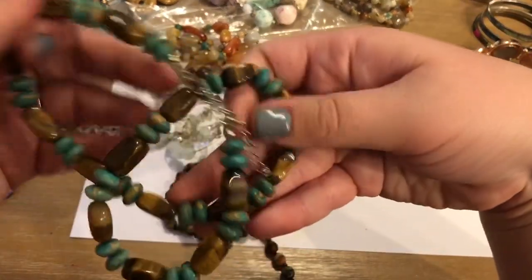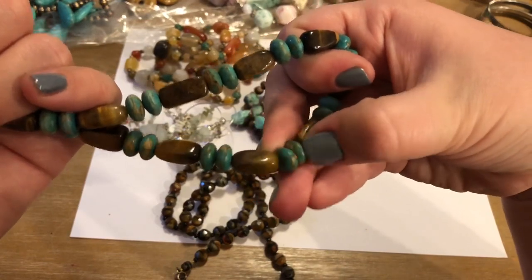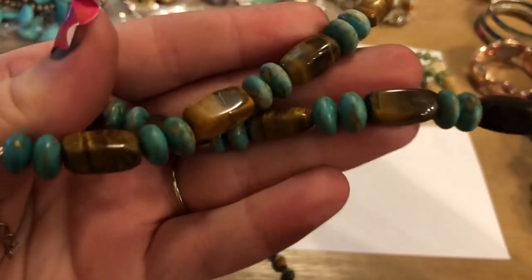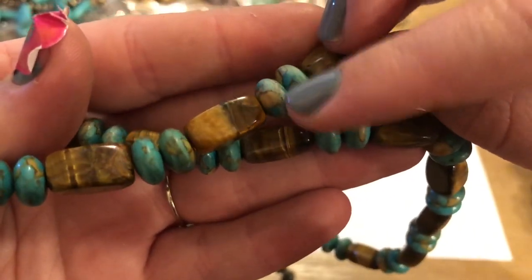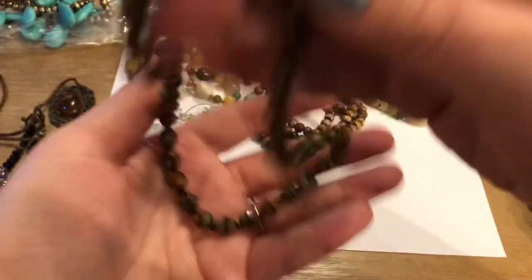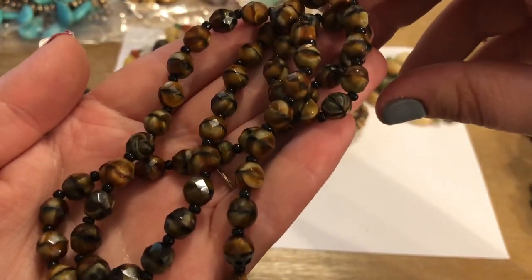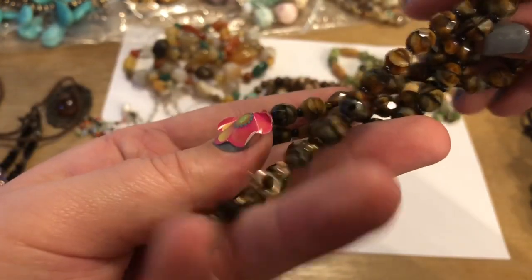Okay, so we have some tiger's eye, and it feels like wood beads. They felt like wood beads, but I think they're resin. Yeah. They're too consistent in the way that they look, and then some of the finish is coming off here. These are glass. Very pretty and unusual. You kind of get lost in them. Kind of look like seed pits to me. Let me know what you think they look like.